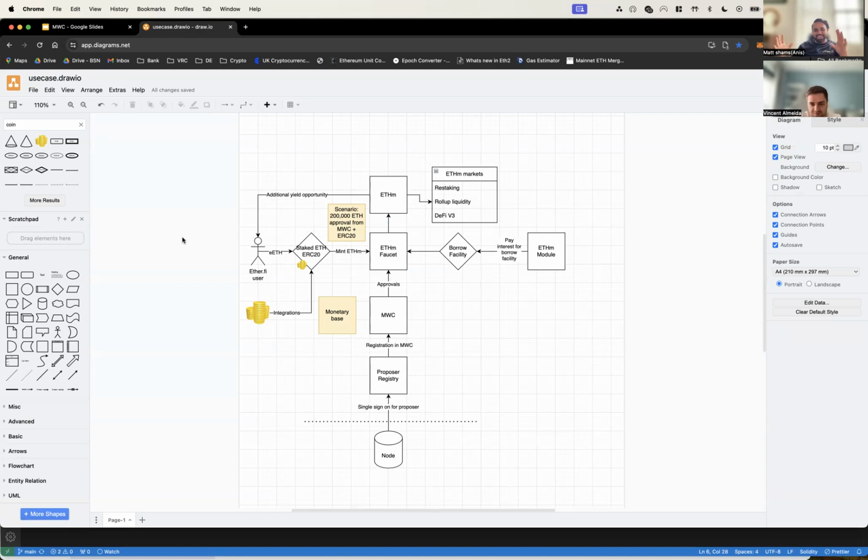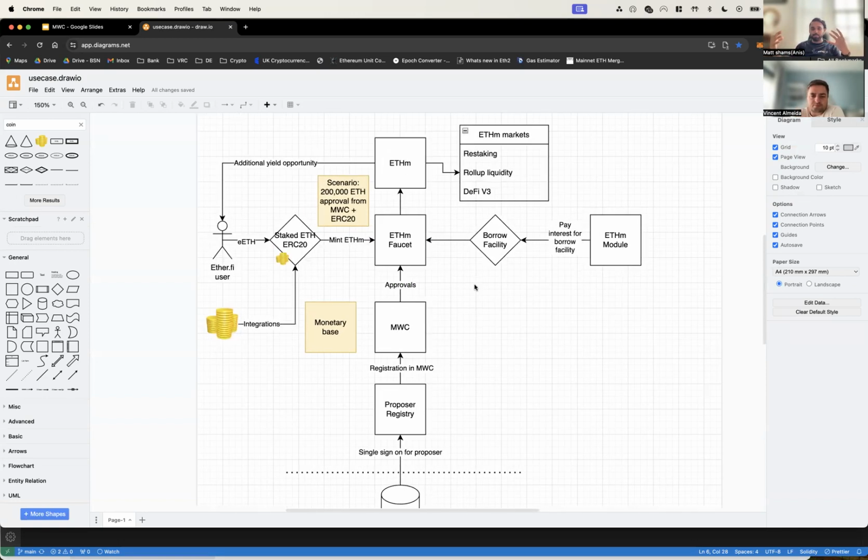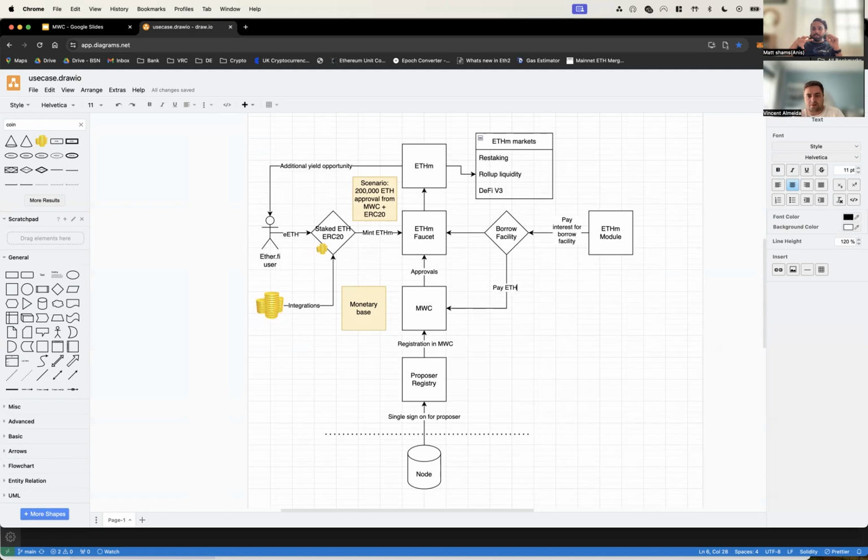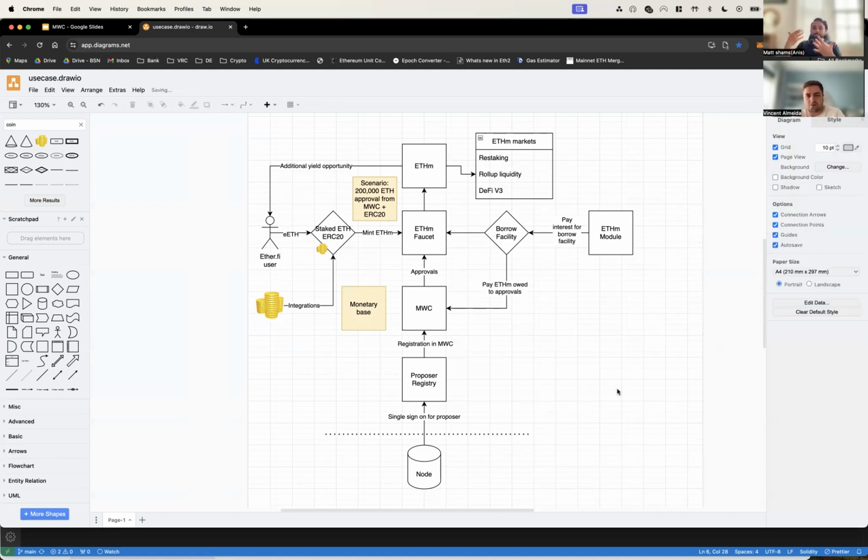At the moment we are just staying in, how can you even have this, like liquid tokens can be minted, and that will actually bring new ETH into it, and then it reduces the MWC debt. Because now if you minted ETH as a liquid token, you have some inbound money as an asset, and you pay the interest, which goes to the ETHm owners, right? Yes, the ETHm money inbound will pay the outstanding interest for the MWC approvers, and then put the rest of the money into the stake, and then it will become equity. And that's what the slide shows: it will burn existing external debt and make it an internal debt owned by equity, because now it has a share of MWC from its own asset. Now it pays its own ETHm holders. So if you have an ETHm holder, then it will give you more yield because your asset is also staked and is being reused.